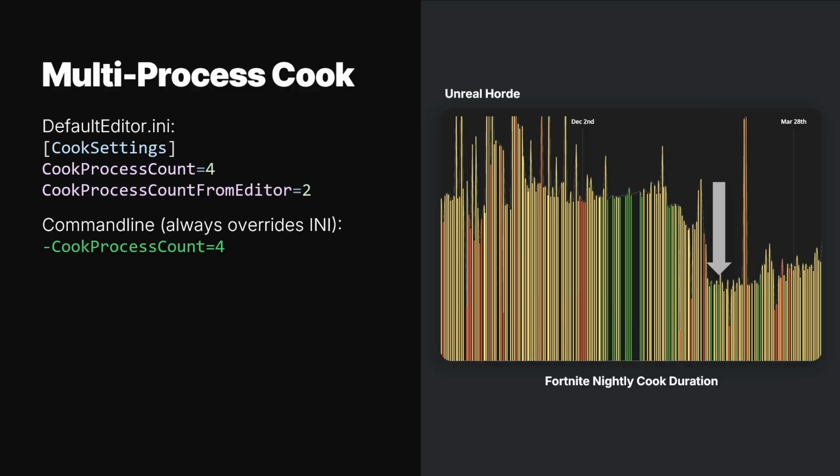In terms of how to make use of multiprocess cook, we've tried to make it relatively straightforward. For your project, you can go into your DefaultEditor.ini in the cook settings section and set a cook process count that indicates how many processes you want the cook to use by default. You can also set another value that's your cook process from editor in case you want to use fewer processes to leave some memory space for the editor.